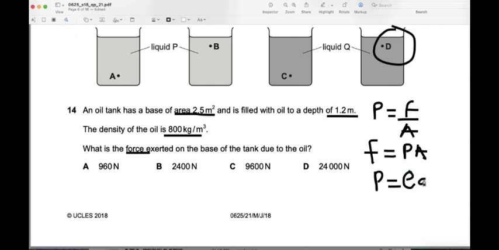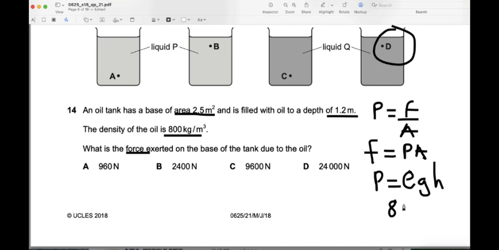Real GH. Something like E, but it's not E. And it's actually density. So the density of the oil is 800. You must check the unit if they conform: meter square, meter, kilogram, yes. So we use the 800. If they don't conform, you have to do conversion. Okay, that's the first thing you check.